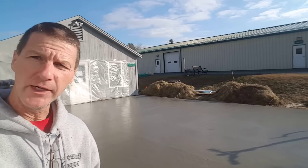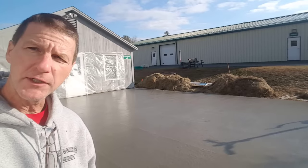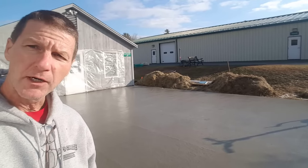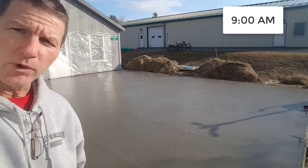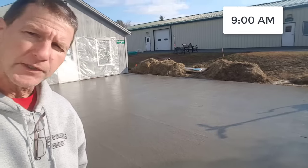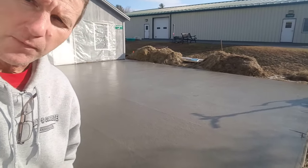Hey guys, Mike here with everythingaboutconcrete.com. So we got this slab poured today. It's about 36 degrees out this morning. The concrete truck showed up at 7 o'clock. It's now 9 o'clock in the morning and we're gonna check the concrete to see how firm it is to get ready to start finishing here. So let's check it out.